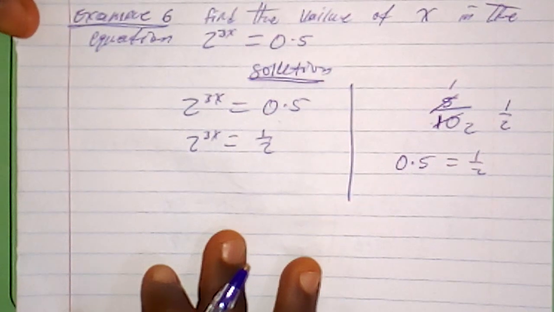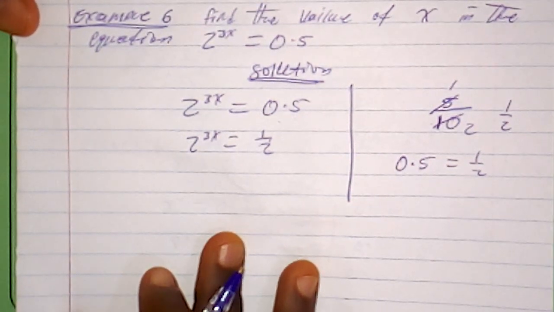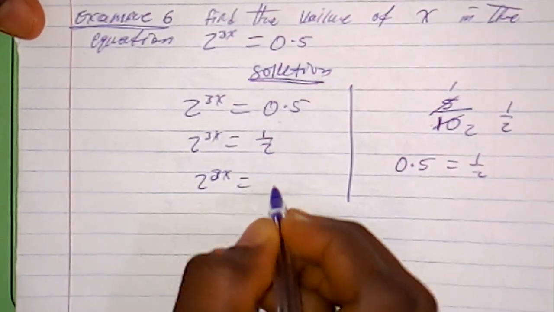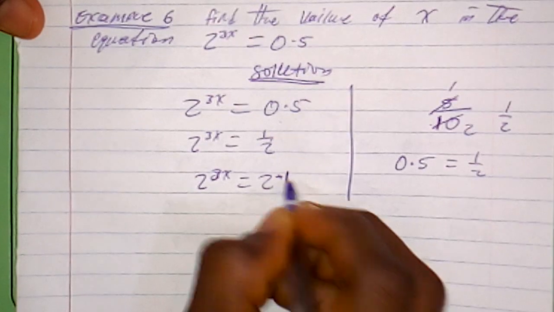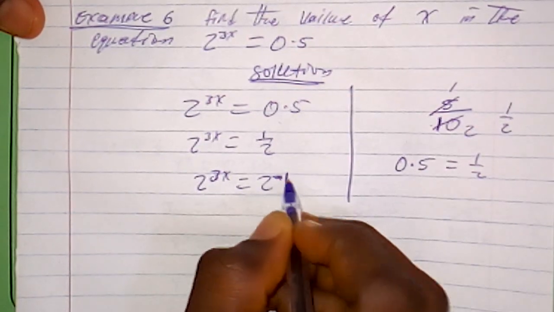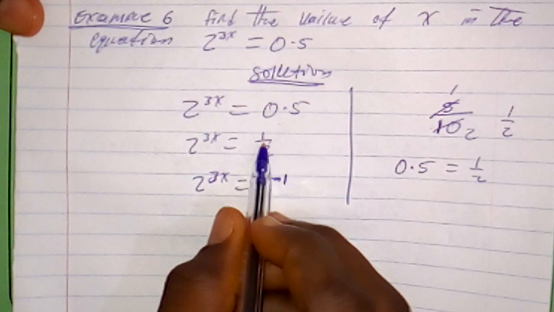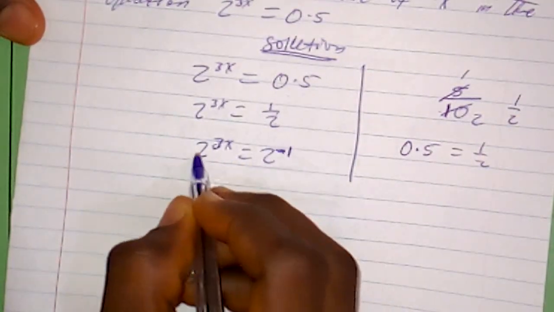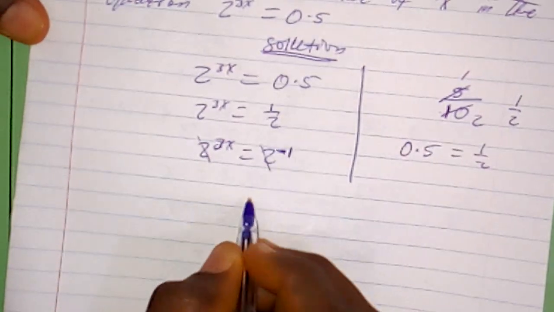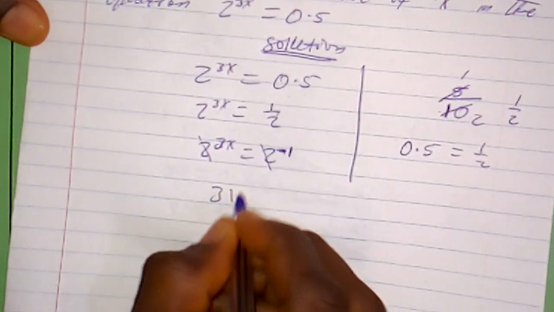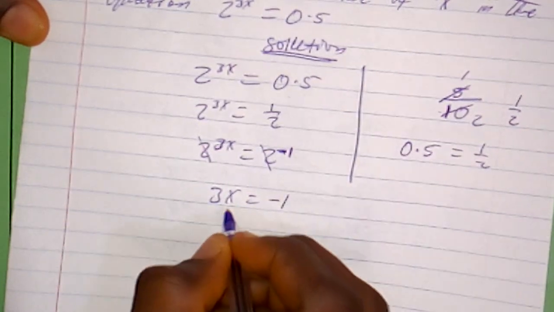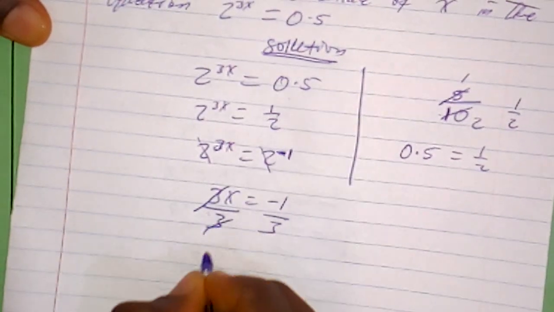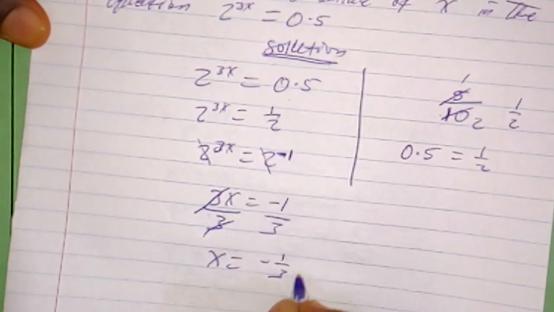What are we going to do? I told you again that anytime you see a fraction, you can remove the fraction by giving what? A negative sign. 2 raised to the power 3x is equals to 2 raised to the power minus 1. Do you see? That's how to remove the fraction. This minus 1 has helped remove the fraction, right? Now we go. The bases are now the same, right? And they're in the basic term. We eliminate the bases and equate the powers, right? 3x equals to what? Minus 1. We find the value of x. Divide by 3, divide by 3. This cancel this. So x equals to what? Minus 1 upon 3. That's your answer.